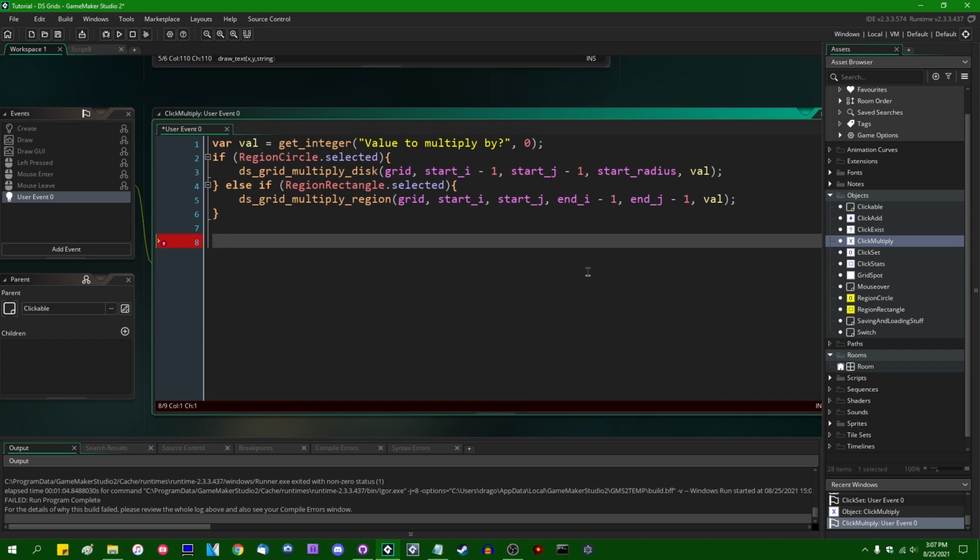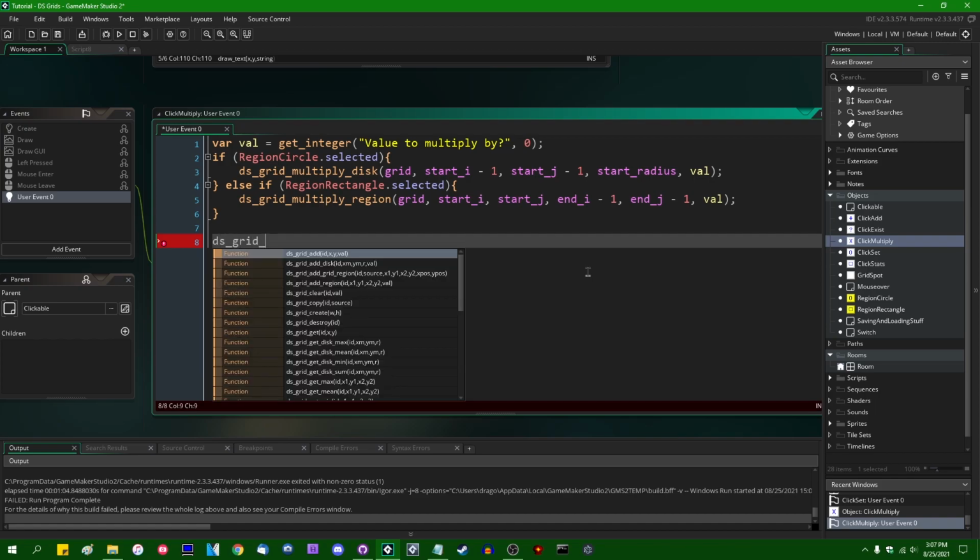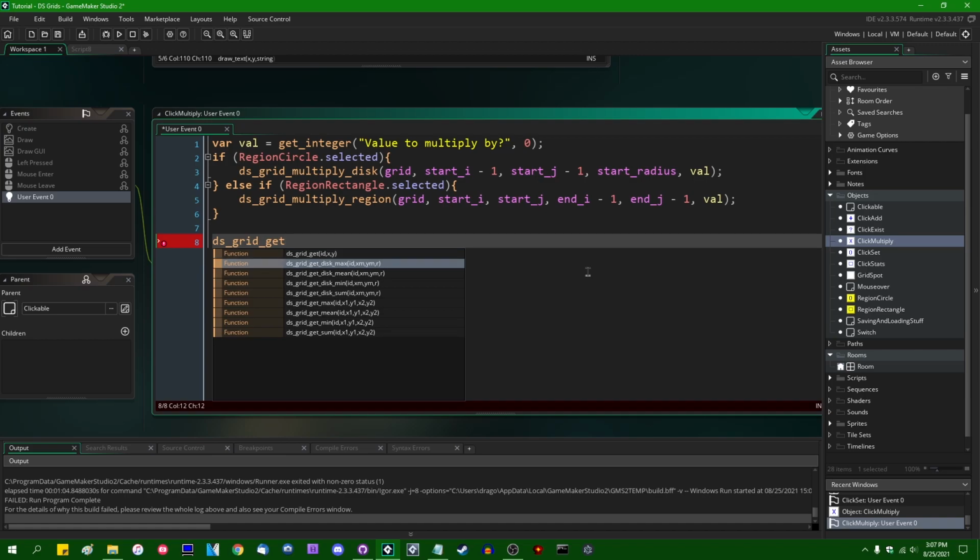We do, however, have some statistical functions. We have dsgrid get, and in addition to just dsgrid get, we have a couple statistical functions. We have dsgrid get disk max, dsgrid get disk mean, dsgrid get disk minimum, and dsgrid get disk sum, as well as equivalent versions for dsgrid rectangular regions rather than dsgrid circular regions.